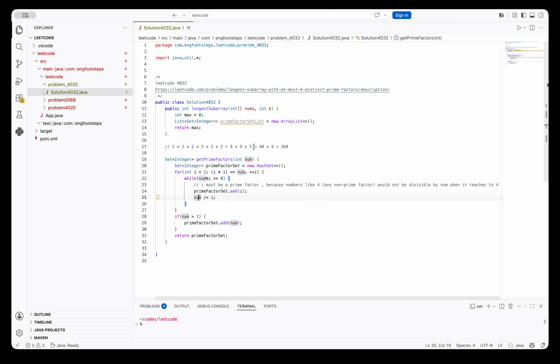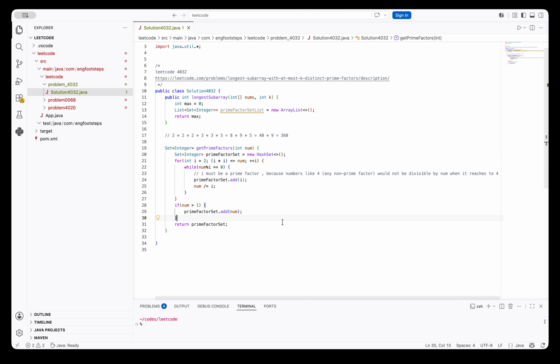The last number that is not 1 is also a prime factor, because there is no number smaller than it that is divisible by it. All the smaller factors have been extracted. So we can do this.